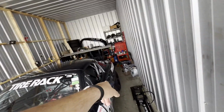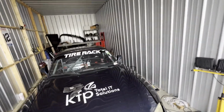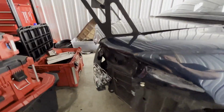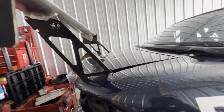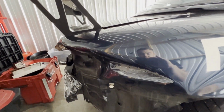Basically we contacted at my left rear, and broke the wheel, which then rotated the car this way. And then basically I backed it into the wall exiting the turn, here in the rear, which is the worst of the damage. Caught the bash bar, tail lights. It pushed, like, the wing was all bent in. Luckily, we were able to get it pretty much straightened out. But you can see there's a big wrinkle here. The body's pretty rough right now.